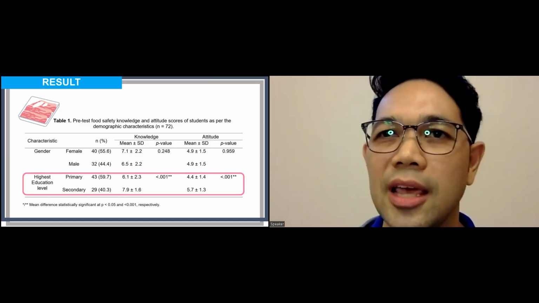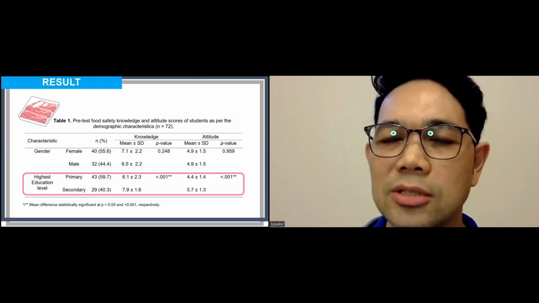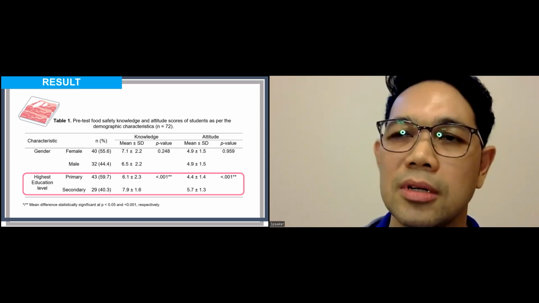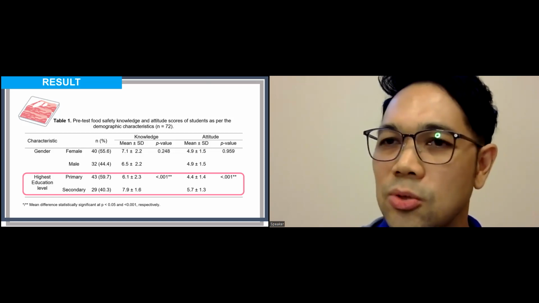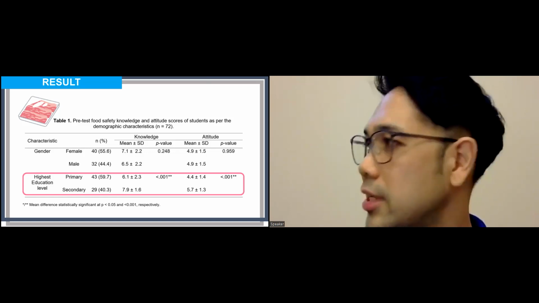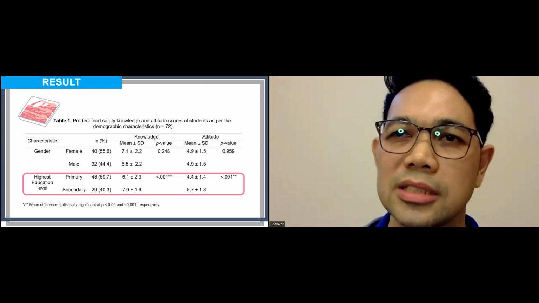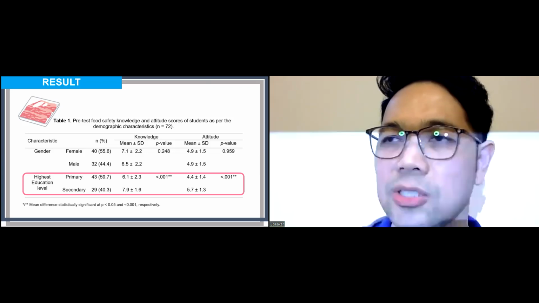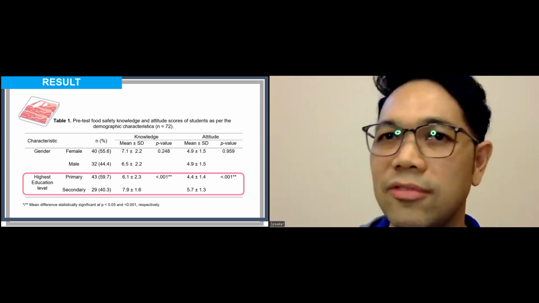But as mentioned earlier, we also found some lower scores, for example, the attitude toward the proper cooking temperature, because some of them are not sure which temperature they should use to cook different kinds of meat.